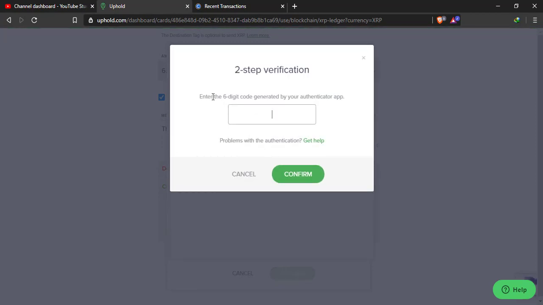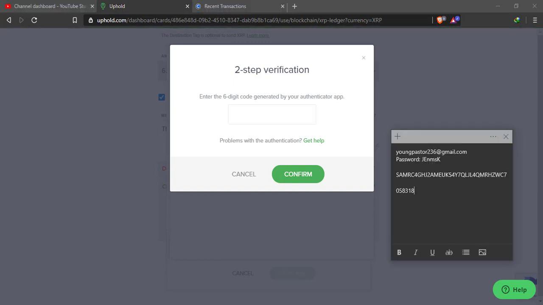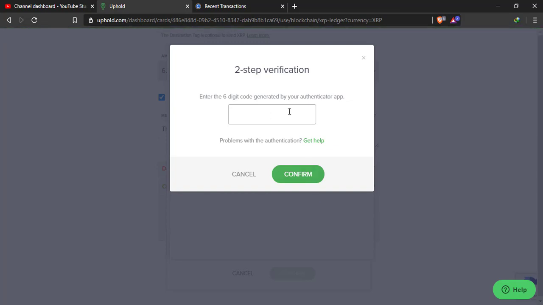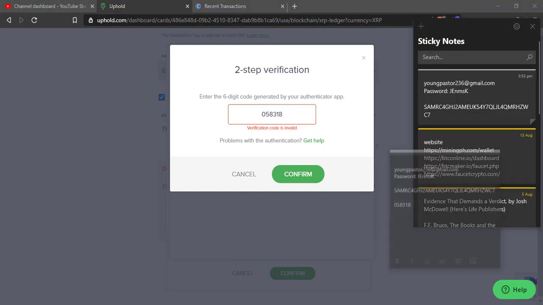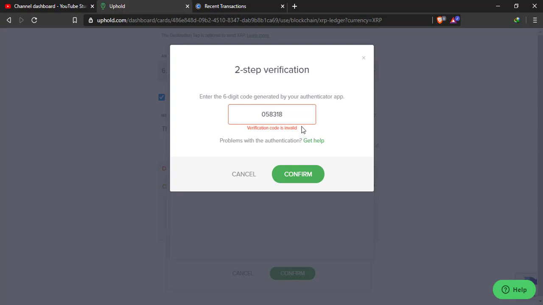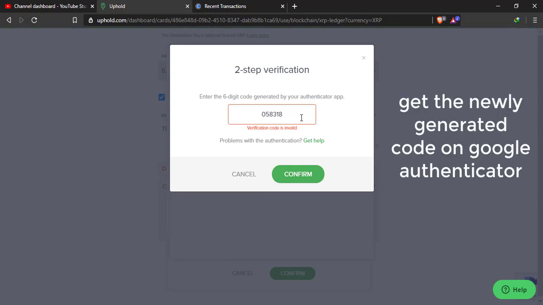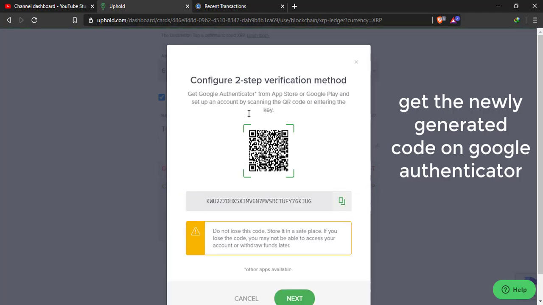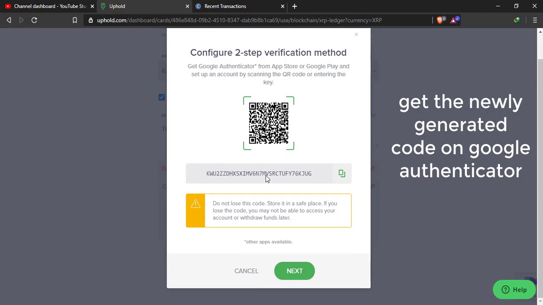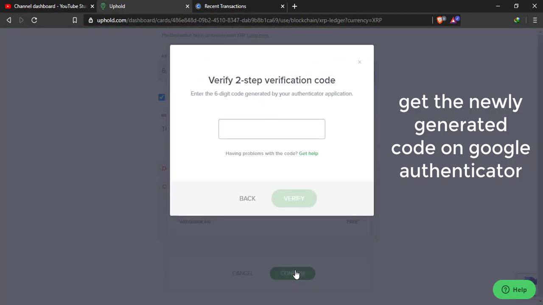Okay, so enter the 6-digit code generated by your Authenticator app. So ilagay po natin dito. And then click lang natin yung next.